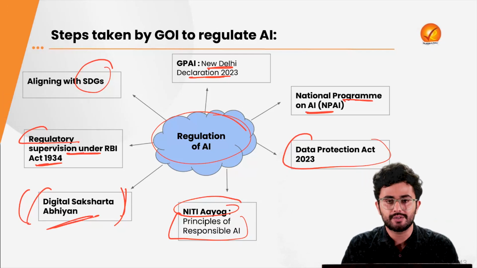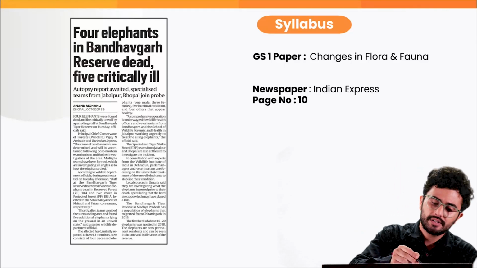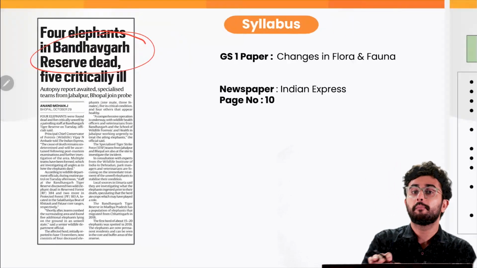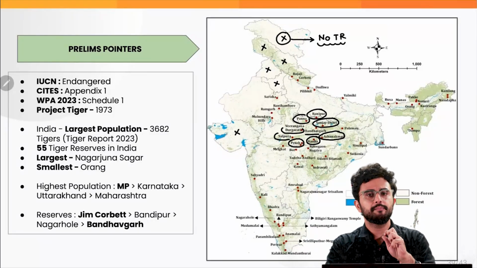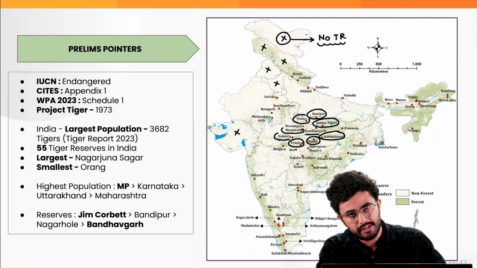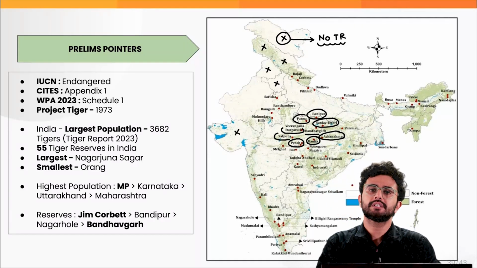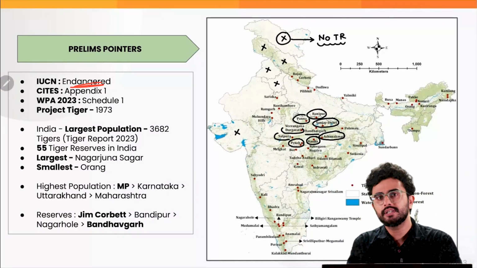And we move forward to the next news, where we are going to talk about a tiger reserve which appeared today, and that is the Bandhavgarh Tiger Reserve. First of all, let's have some basic information about the tiger, or the Panthera tigris. The Panthera tigris has been registered as endangered in the IUCN list.